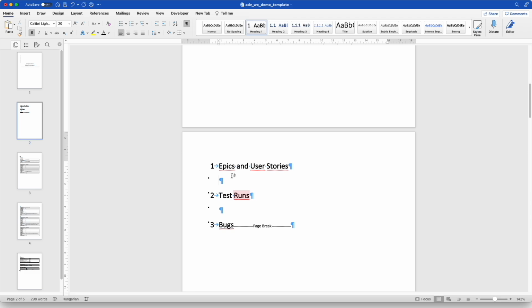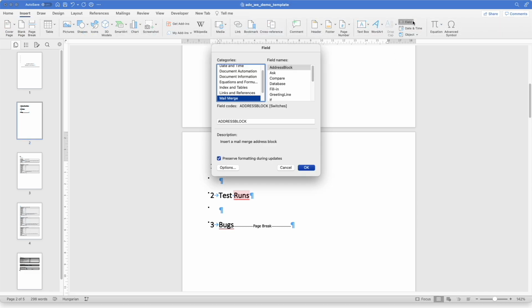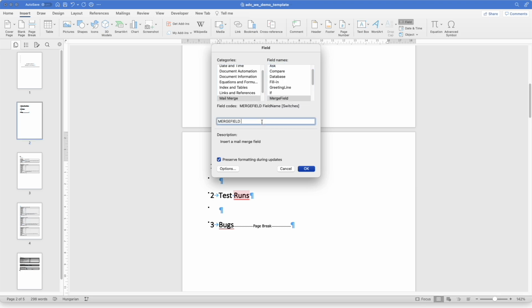okay, and within the epics now we can start to incorporate the related merge fields and bookmarks. So first of all, within this chapter we would like to get the epics, and if you remember, the epics were referred to with L1, so we have to put this information accordingly. So I will insert merge fields again. Remember, epics depend on the init level, which is the release, and we will refer to the epics with L1, and first I will need the name of the epic.